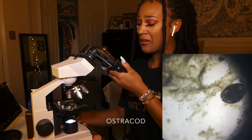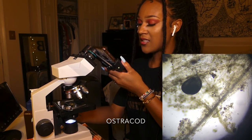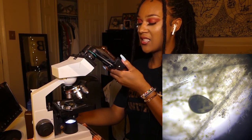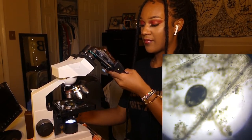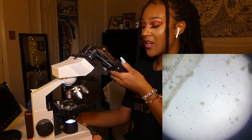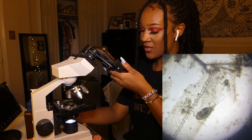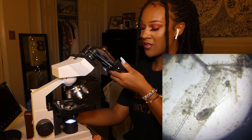It looks like a flea or like a tick, and it's eating, or I don't know, just walking across the piece of algae right here. Kind of looks like a ladybug-ish. Look at it. It has like spots on it. Look at it. That's a little shrimp thing that keeps jumping everywhere. It has little, is that the eyes? Two little red things. It looks like it's breathing. You see the thing on the inside that's moving up and down.